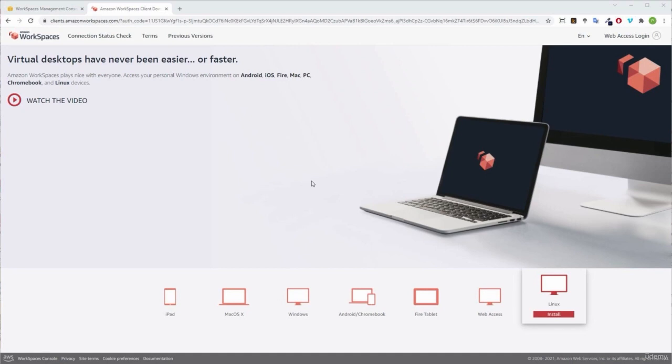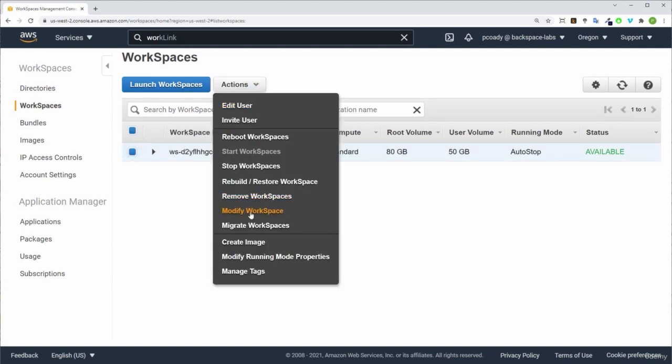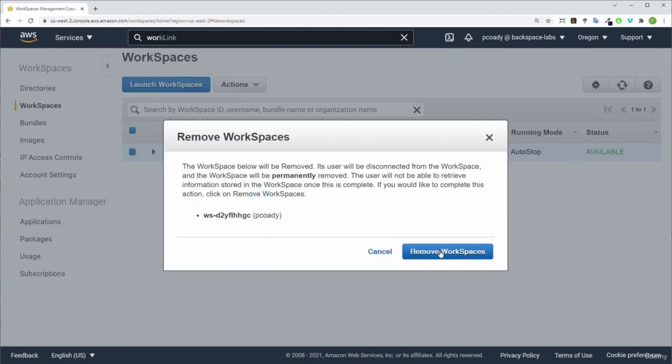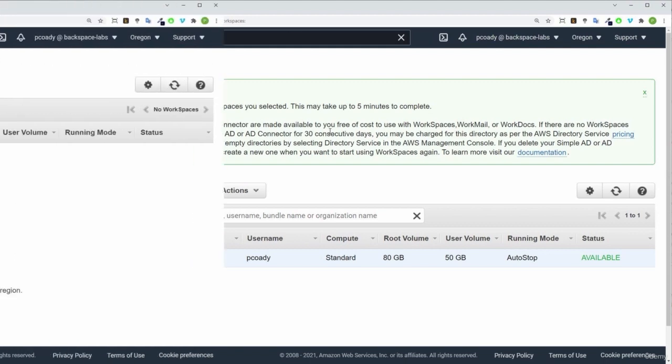Now, when we clean this up, there are two things that we need to get rid of. First, we need to get rid of the workspaces, obviously, so we'll get rid of that first. So we'll just click on here and we'll do Actions, Remove workspaces. So that will take up to 5 minutes. So again, I'm going to go away, have another cup of coffee. I'll come back and it should be done.